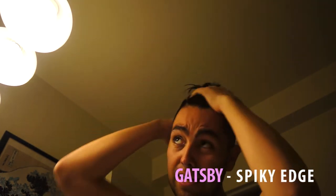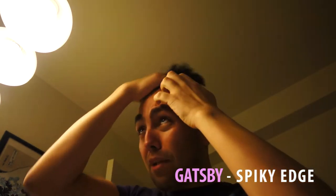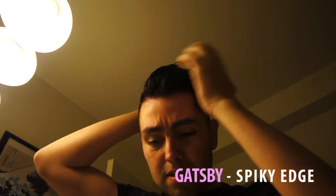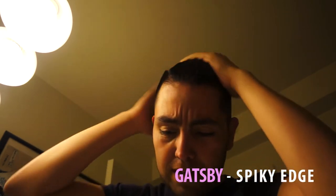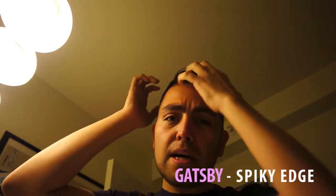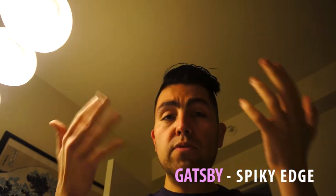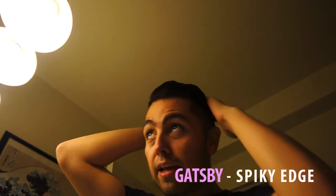Start kind of styling it — it's sort of like you're combing your hair with your hands. You might have to work a couple areas out in case it starts to clump up, and then whatever hairstyle you want to do, just do it. I like this hair product. It's not gel, really, because it doesn't become hard and crunchy. It becomes stiff, but you can restyle it — you can move it around afterwards and it'll still keep its shape, which I like.